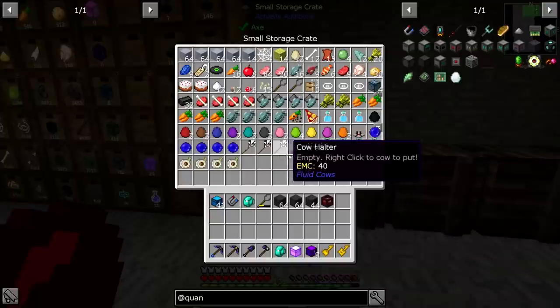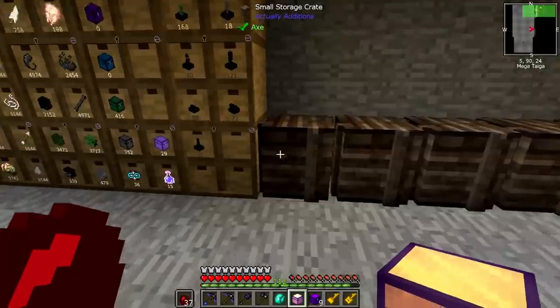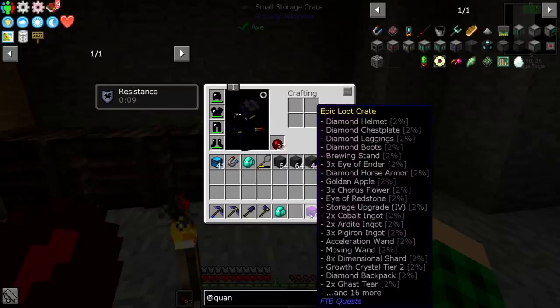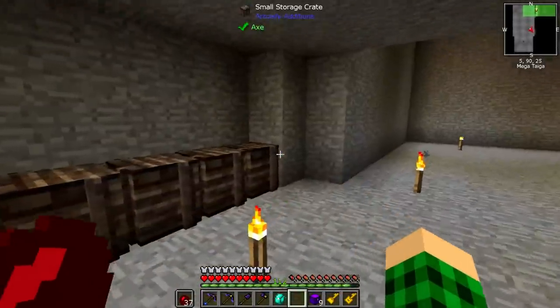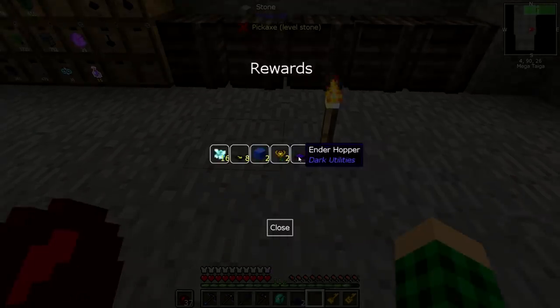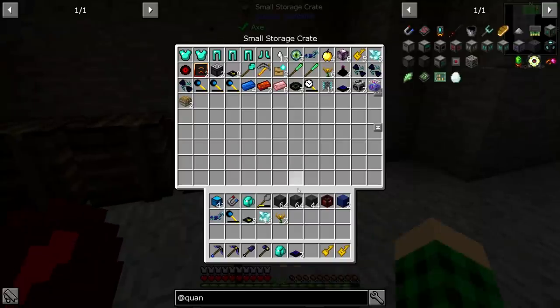I have crates dedicated to each loot crate, and I haven't been opening the common ones because you just get random junk. So the epic one, we get extreme vector plates. You can get from the legendary, I couldn't show you, but you get the ultimate furnace you could get from this. And the epic ones, we get diamond horse armor, moving wand, ender hoppers, endo flames, compact giants, chance cubes, fast vector plates, and dimensional shards.